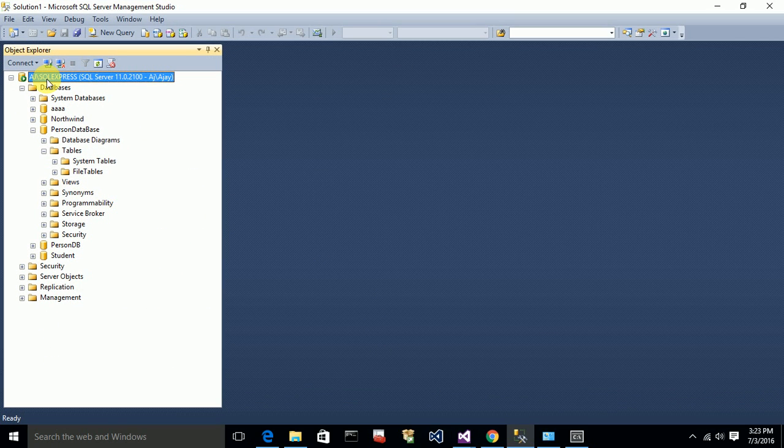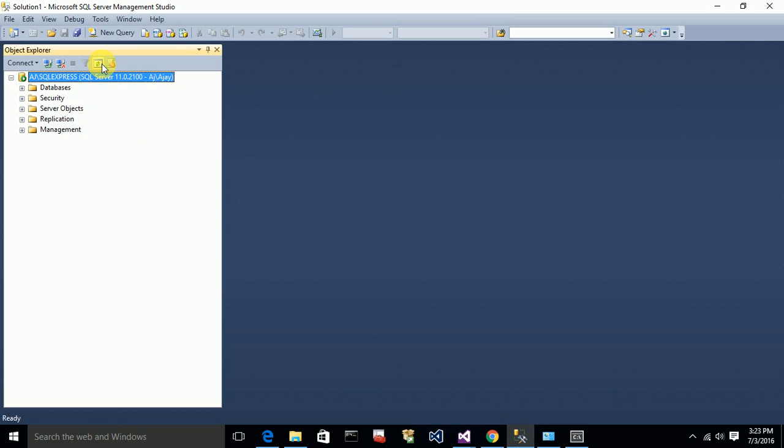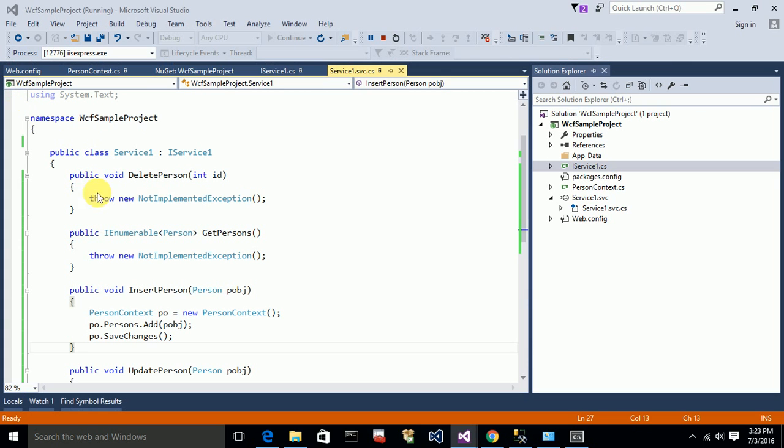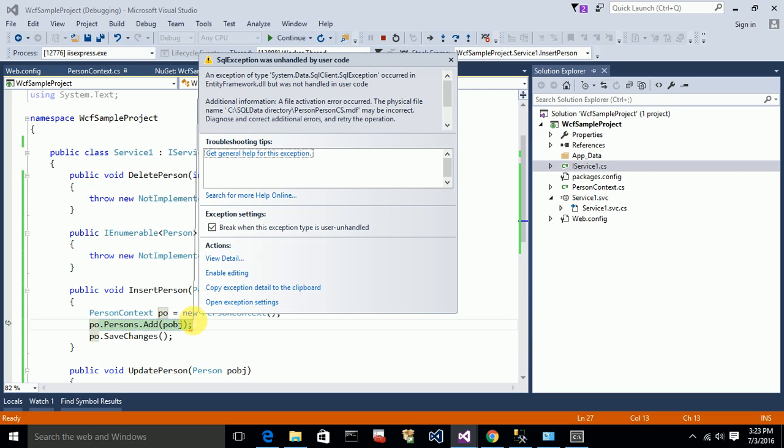So I just need to go to my database and check whether the table got created and whether I got the data that I've inserted. But before that, I got an exception here.